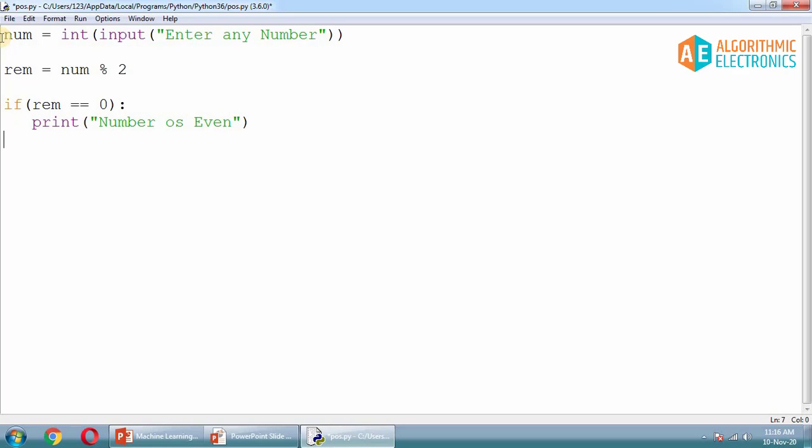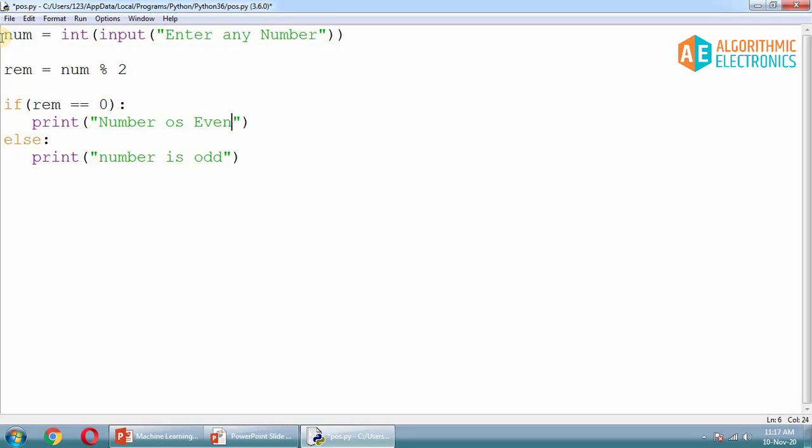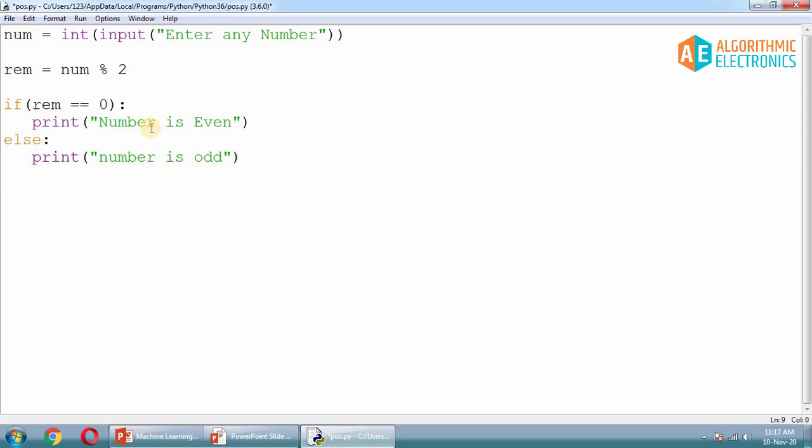And if this is not true, then there will be an else part, and if the number is not even, that means the number is odd. Okay, so there is one spelling mistake. Number is odd. So this is how we'll display whether the given number is even or odd.